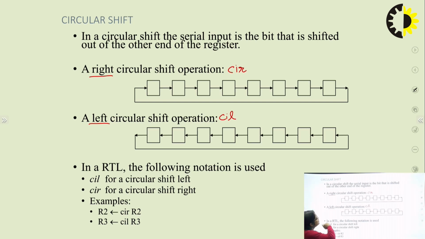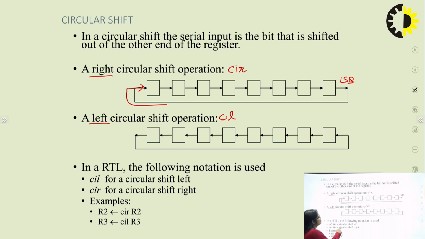In the right circular shift, whatever the LSB value is, this LSB, the last bit of your binary stream, is converted into the MSB.